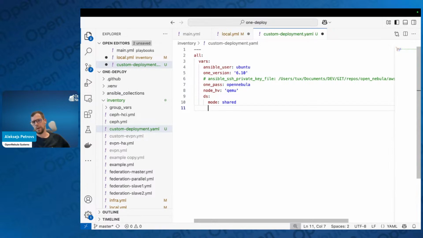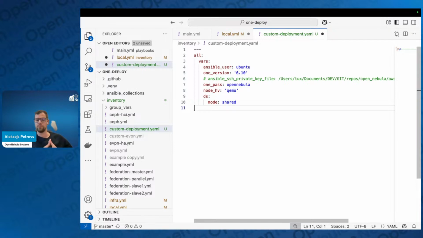So the system, images, and files, and they have the following IDs: 0, 1, and 2. So these are predefined. And when you create your new data store, any new data store will start from 100. So the next data store I'm going to create will have the ID of 100. The next one is 101, then 102, and with increment by 1. So this is how you can guess, right? And map the data stores accordingly.